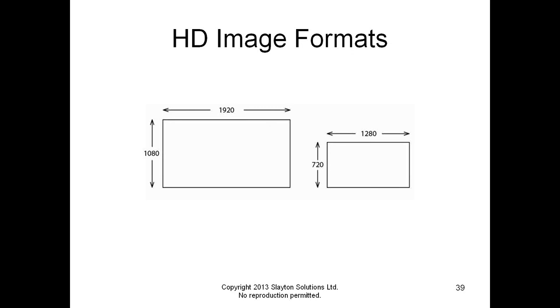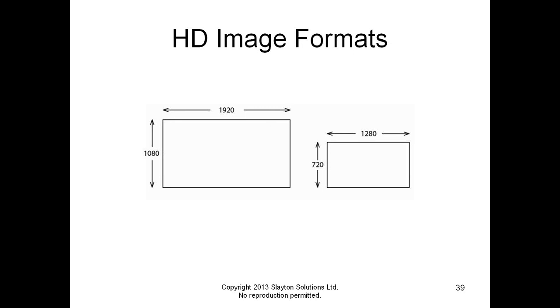Here you see a simple illustration of what your HD formats look like. Notice that when we talk about 1080 resolution, we're talking about the up and down, the vertical, and then we get 1920 across the horizontal. This gives us well over 1 million pixels on our picture. Keep in mind that not every monitor that your customer may have existing can see these HD images complete. They can't see the whole picture.